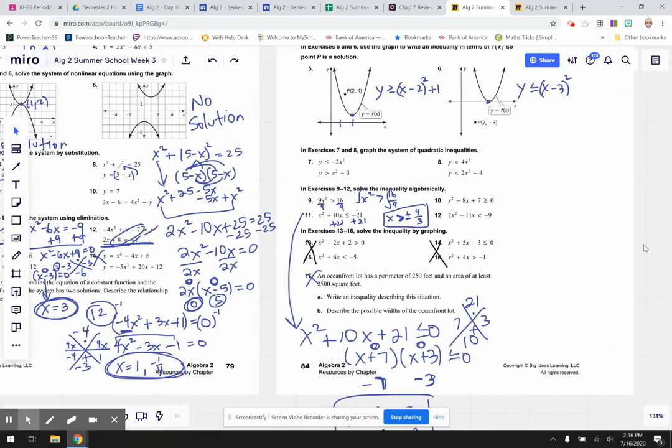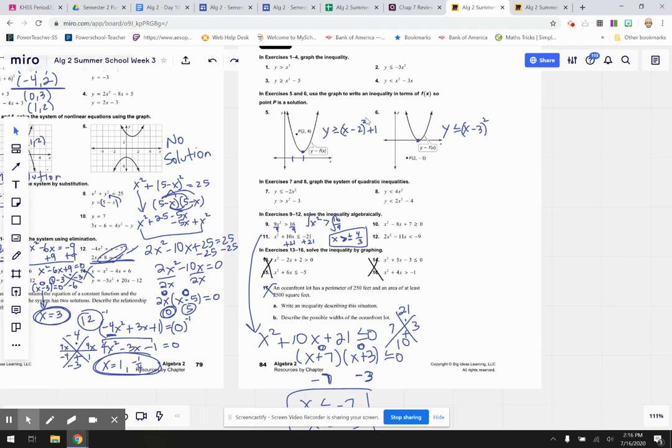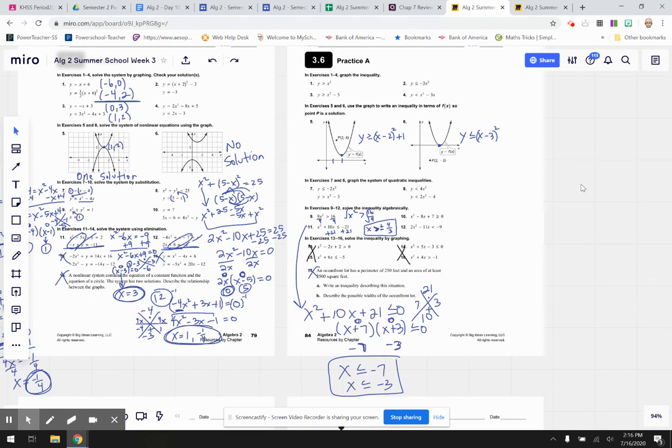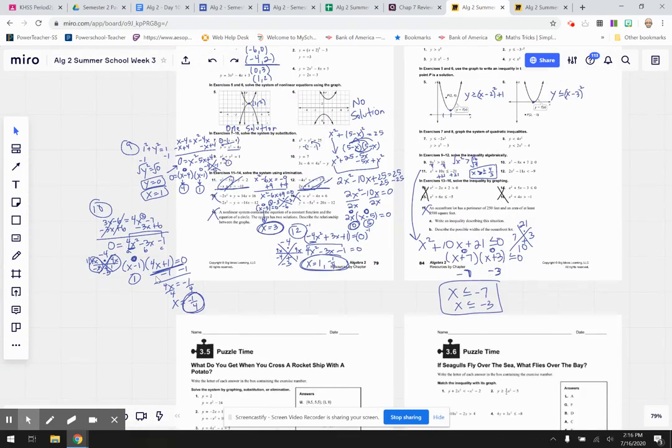And then inequalities, we were just graphing and shading to see if it's a greater than, an equal to, or a less than, an equal to. Greater than or equal to, it's going to be a solid line shaded inside above. Less than or equal to, shaded outside below. Solid line. If it was just less than, it would be a dotted line. Solid line because it actually includes the graph. So we had a couple of those where we were seeing the shading on the graphs.